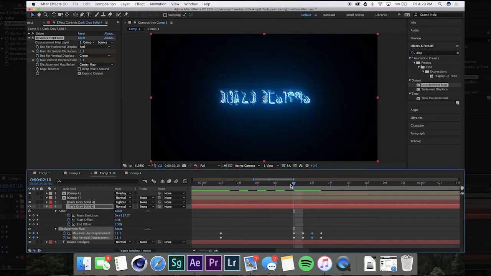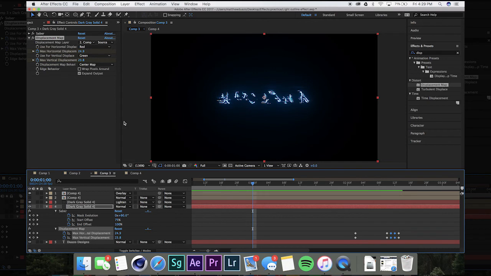These 2 keyframes here in the middle are going to be the crazy horizontal displacement. So you can see the numbers here, they can be negative or positive, but make sure that it's a large number. The 2 keyframes at the end should be what it was leading up to. So for example, you could see here, this is 12.1, the next frame is going to be 11.1, and then it shoots up to a crazy number for a few frames and shoots back down. And you can do that as many times as you want.